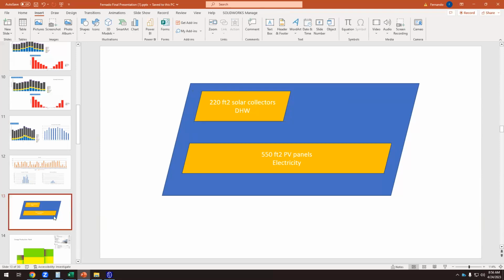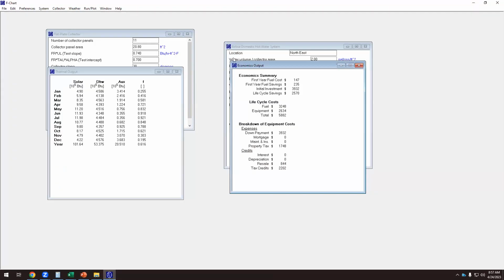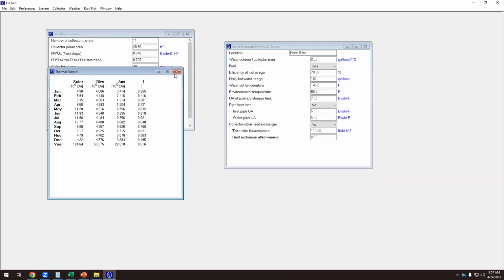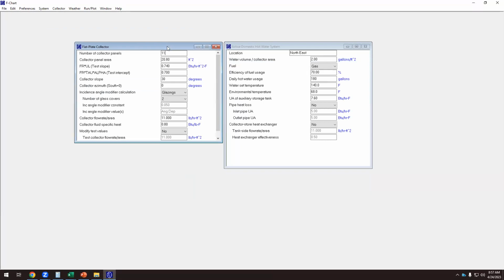We can have option two. And option two is more complicated. It can be more effective because we can include the domestic hot water and heating. So I have to go to system, and system is, let's say, the third one, water storage and domestic hot water.